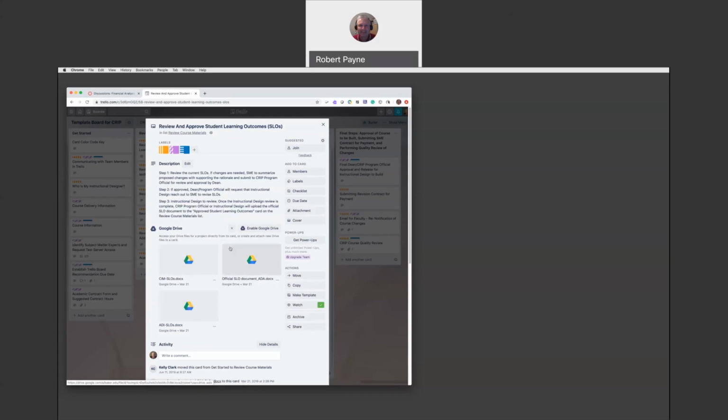Well, for the most part, everybody's going to use this one right here, the official SLO document underscore ADA. The other 2 have to do with some specific schools that have their own logo on the document. So this is for the SIM, they'll use this one. And if you're in the ADI, so in the Auto Services Technology or the diesel program, you'll actually use this particular link here to get to your document. Okay. So that is that card.